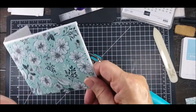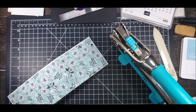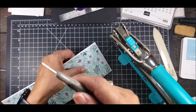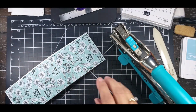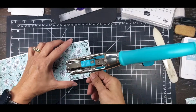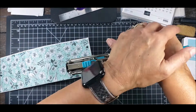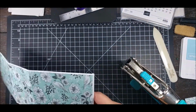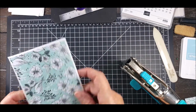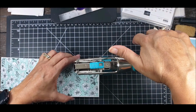See that? If you don't have one of these or a hole punch, you can use something with a pokey tool and keep poking that in there till you get a hole. Now I'm going to do the same thing on this side. Bring down the tip a little. Punch it, and I've got my second hole. I'll come over here. Oh yeah, I did mark it. I thought I hadn't. My eyes were deceiving.